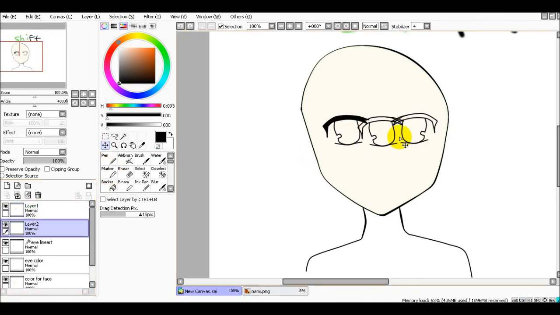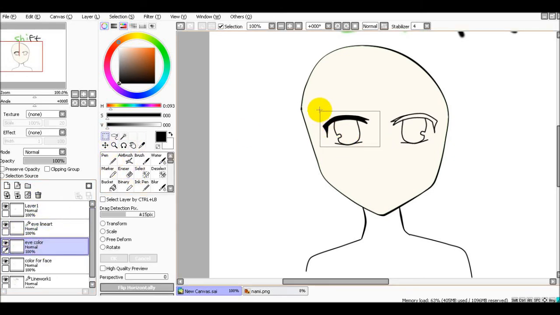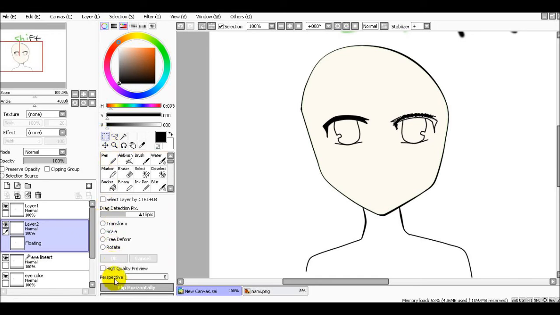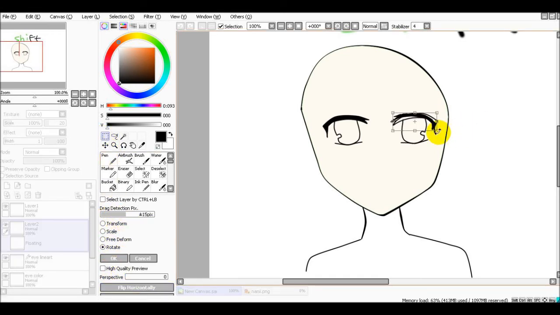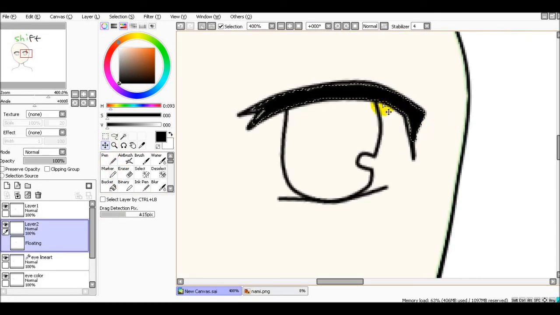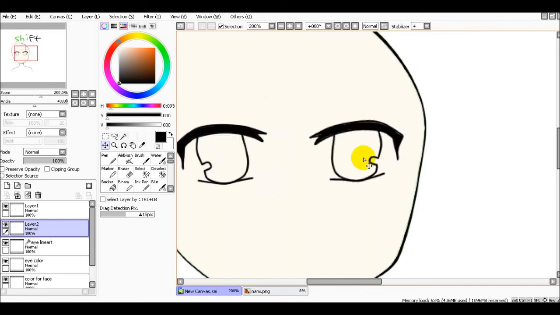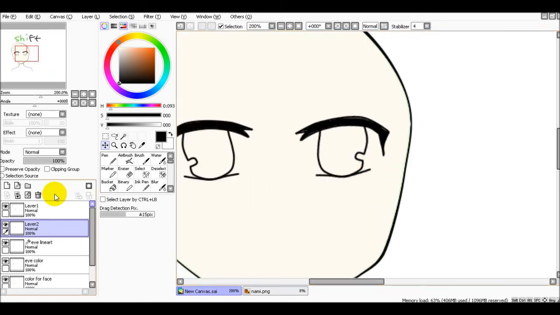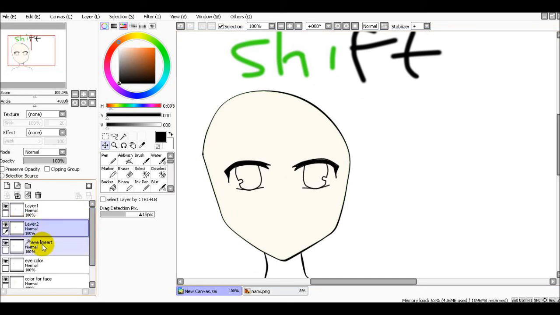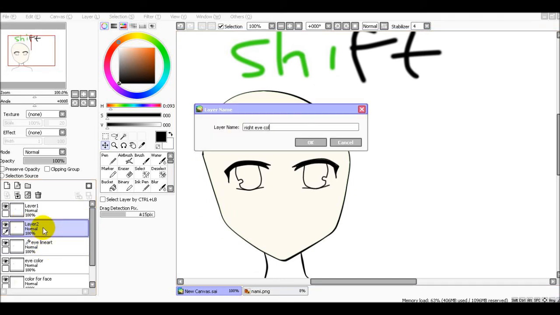So now that you have your other eye, you can either select the space inside and color it again, or you can select the color of the other eye. I got lazy here. And then you just rotate, adjust and flip it. So as you can tell, I got lazy. Anyway, now we have two eyes. Note that other people like drawing their two eyes, some others like copy pasting. It's just a preference thing anyway.